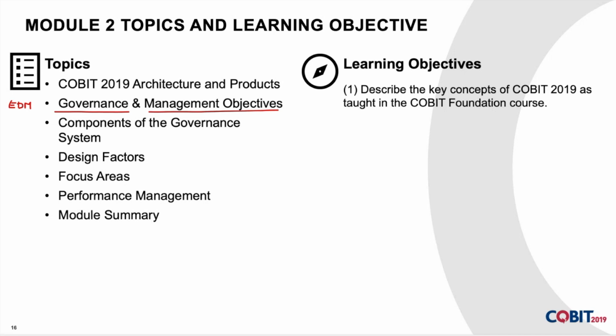Then we're going to dive into the governance system again and look at some of the design factors and focus areas within the framework itself. So to be very brief, it's going to be a review of the foundation course and will help you to outline some of the most important topics that are part of the COBIT framework.